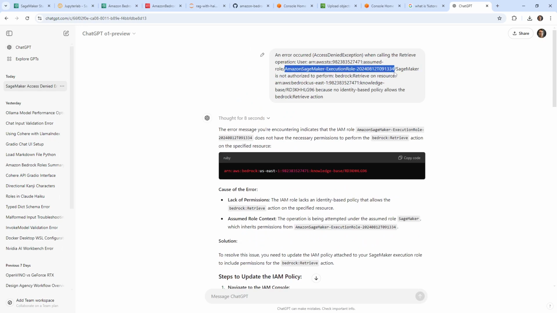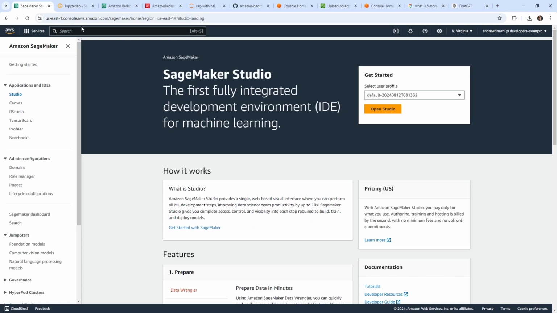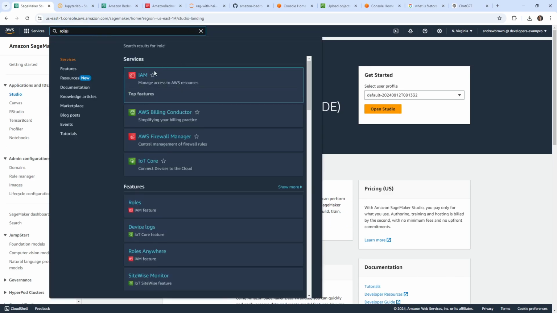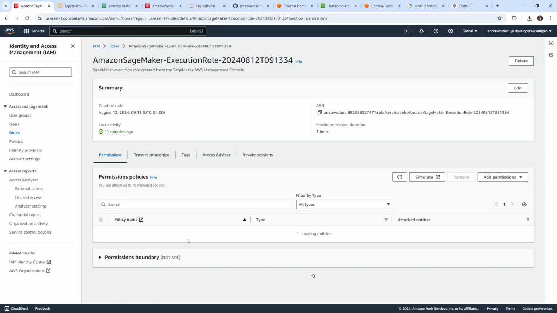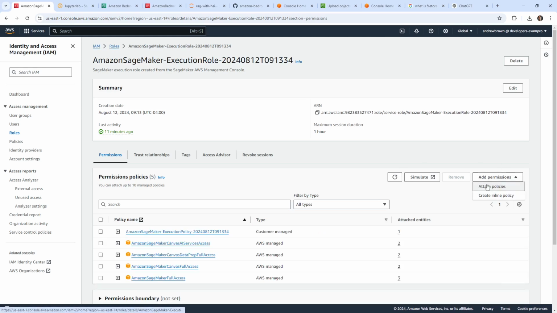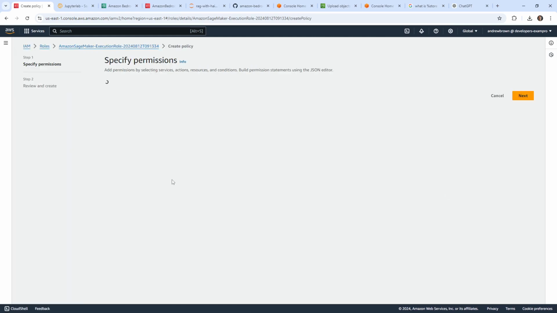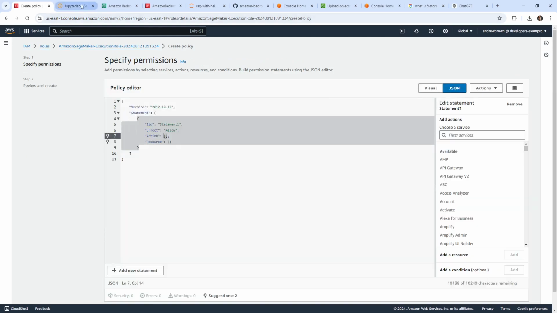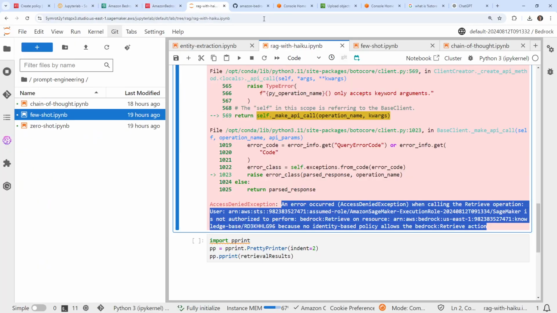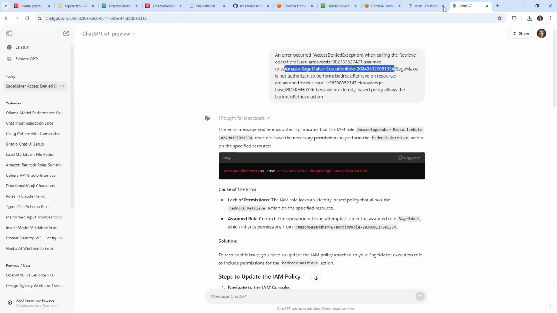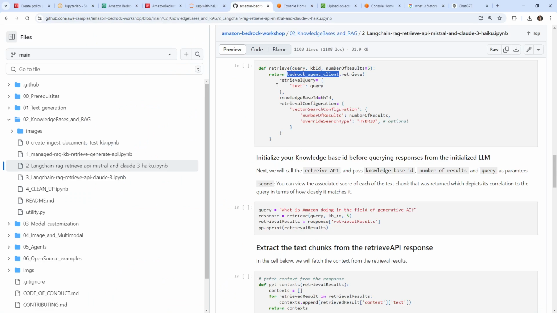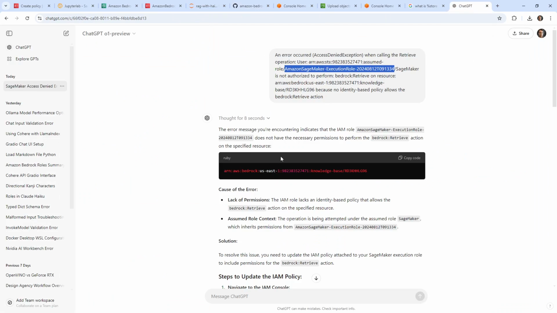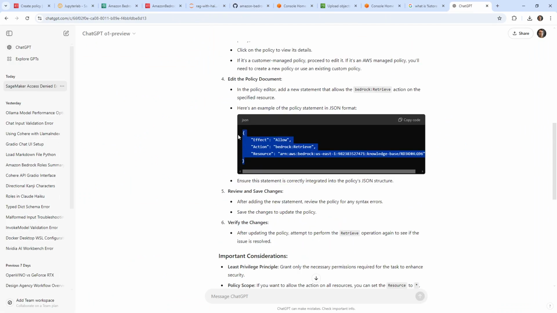So what we'll do is we'll just copy that name here, and we'll go over to roles. That was really nice to not have to stare at it for a long time and figure it out. So go here, and there's our role. And so we need to add some permissions here. We'll add an inline policy here. The only thing I don't know is, can we just restart? Do we have to restart the notebook for it to take effect? I don't know. So I'm just looking for ChatGPT. Here we go. And so it's suggesting this as their permissions.